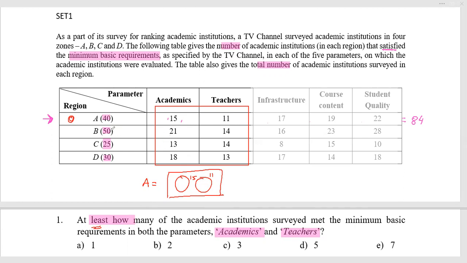In case of B, it is 50 total, and again the sum is less than 50, it is given as 35. So again 0 institutions are satisfying both of it. It is our demand to make it less, and I can make it 0. But for C, please check where we cannot do this. Because with 13 and 14 chocolates given, there must be some kind of overlapping, because the total is already 27 and this is 25. So two numbers should be overlapping.